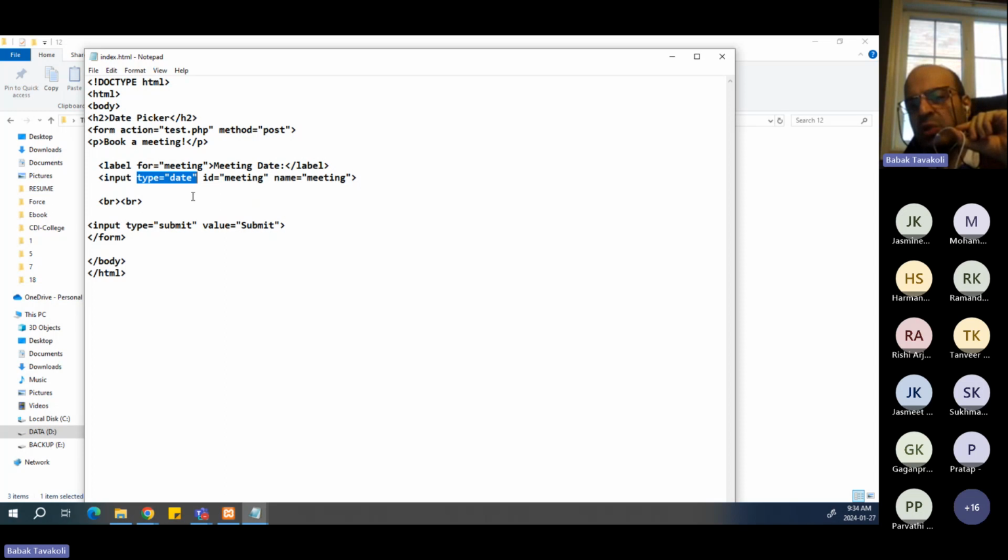You can restrict the date between a specific amount of time, because, for example, it is not reasonable to book a meeting for the next year. So any booking is within the next month. So just allow the user to choose a date from the next month. You can use these limitations and apply these restrictions into this input.